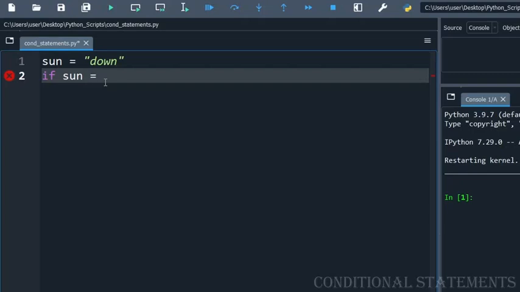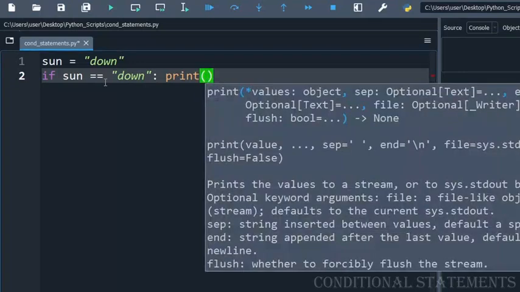So the conditional operator is the comparison operator, that is double equal to down. If it is down, we can print good night. This should be in terms of a string, print good night, okay.